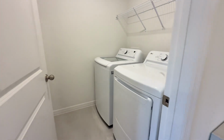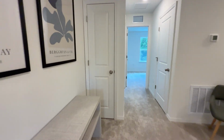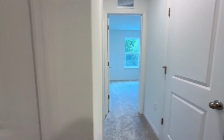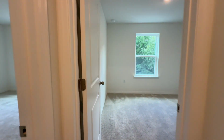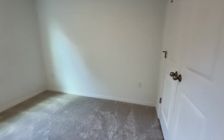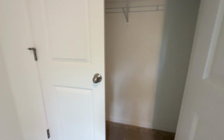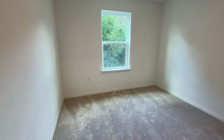Here will be your laundry room for your washer and dryer. So we do have quite a space there. I like that they have this little closet door here too. I guess, not closet, a linen closet. And this door here to my right, we have your AC unit. Now here we have your first bedroom. So a window for natural light. Here we have your closet space. Now here in this room, I feel like you put a full-size bed with 2 small little nightstands, and then you could put a dresser right here and add a TV in this particular room.